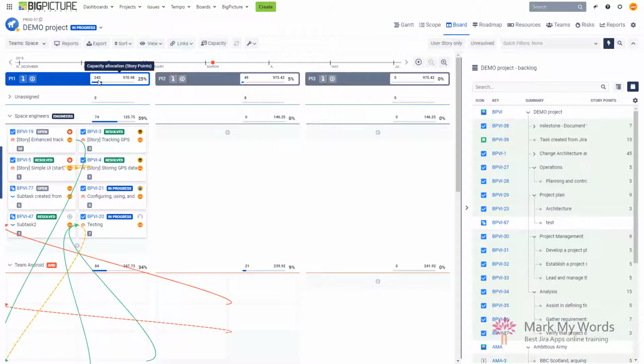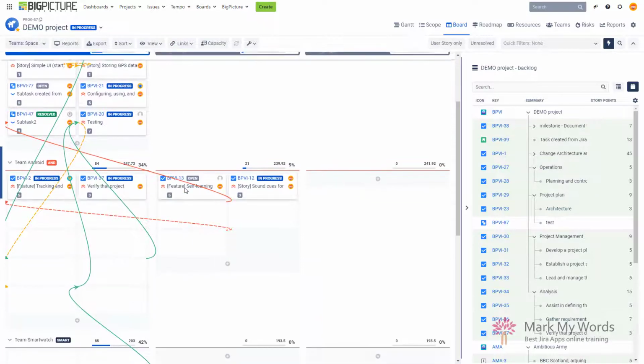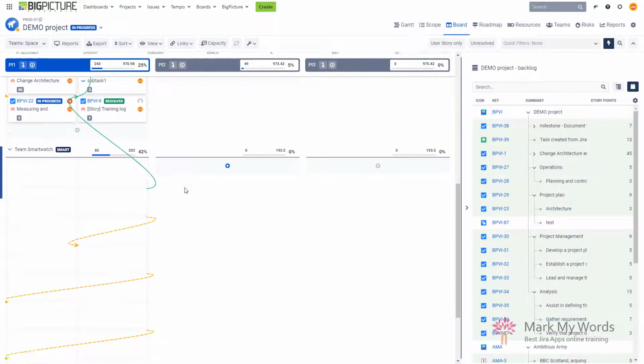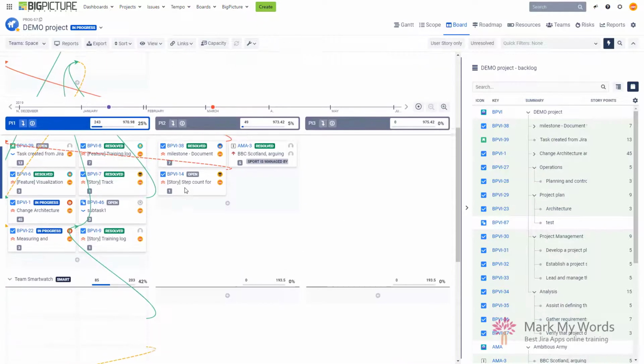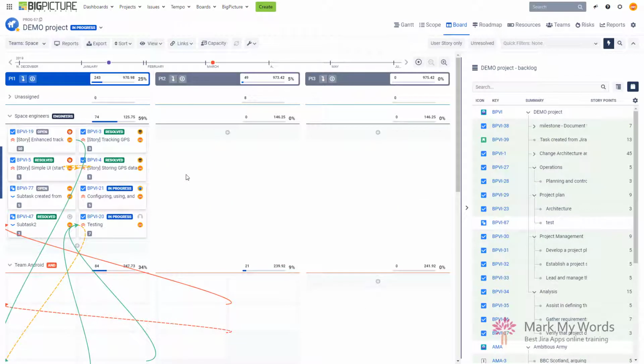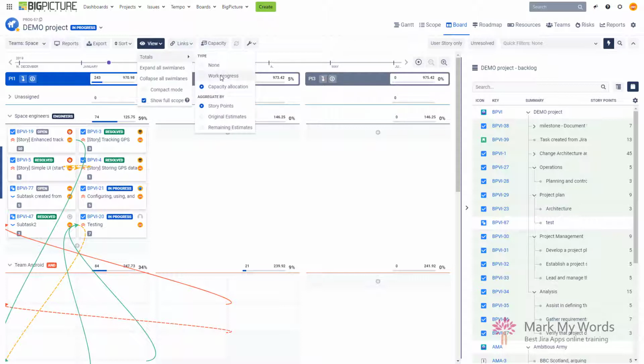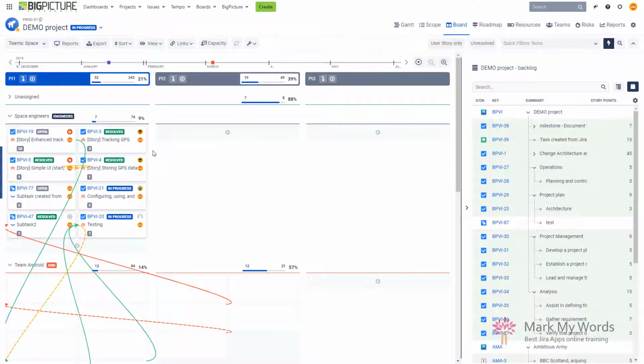And then it basically is showing you how many story points are available for the program increment, how many of them are already assigned, so you can see how much more work you can assign to the program increment, or to the tasks.